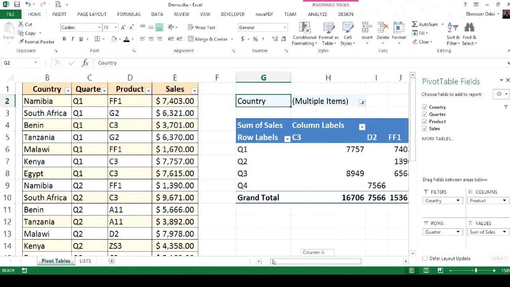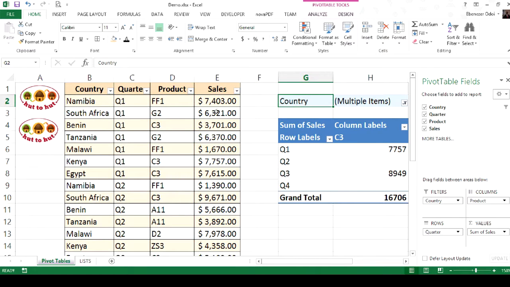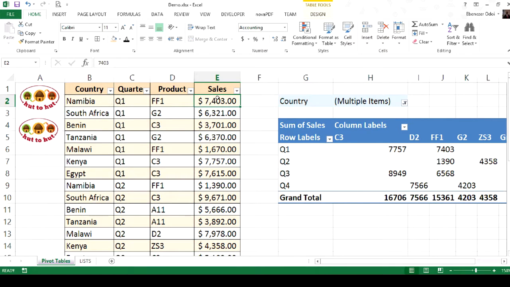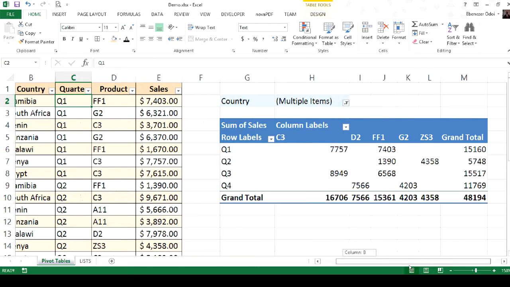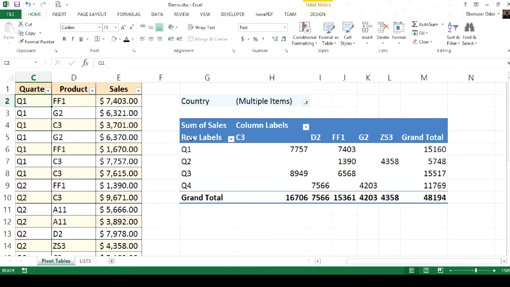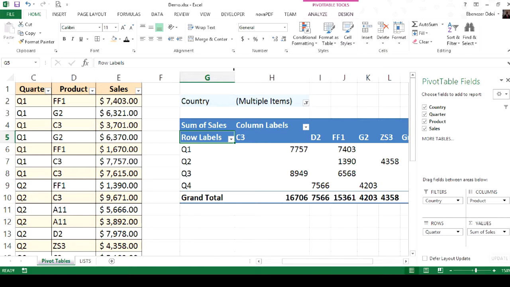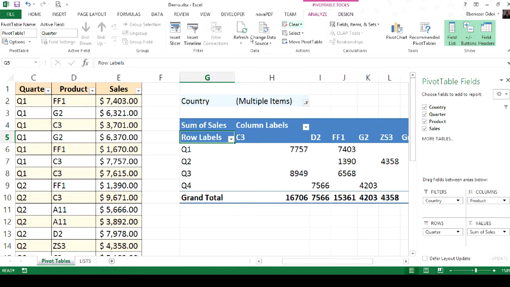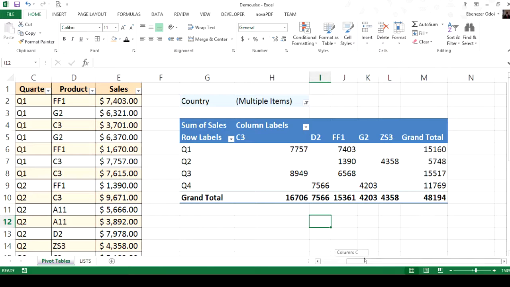Now, if you happen to change a value in, let's say, the sales of Namibia for quarter 1, the values will update in this table but will not update in your pivot table. To update something in your pivot table, you click anywhere in your pivot table and you go to Analyze, and then you click on Refresh or Alt F5, and that will refresh the data source for the pivot table, and then you receive new data inputs, and all your updates will be seen in your pivot table.